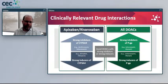Now, is drug-to-drug interaction something that you should also consider? And that's important because when we use enoxaparin or low molecular weight heparin, there are no real drug-to-drug interactions. Sure, there's some interaction with anti-inflammatory medication, antiplatelets, but not really a drug-to-drug interaction from a pharmacokinetic perspective. There's no doubt that the direct anticoagulants have less drug-to-drug interaction compared to warfarin, but they still have important drug-to-drug interactions that are important to consider. They're dependent on the CYP3A4 metabolism and on the glycoprotein P for absorption. So if you have strong inhibitors of the CYP3A4 or the glycoprotein P, it may lead to a higher level of your DOACs, and that may increase the risk of bleeding.